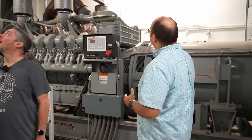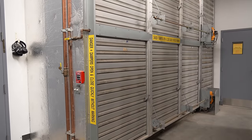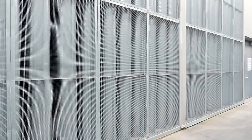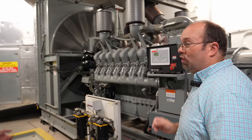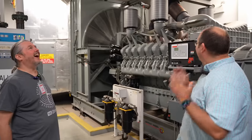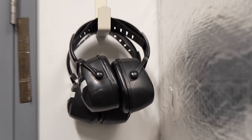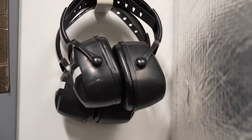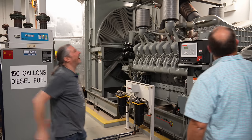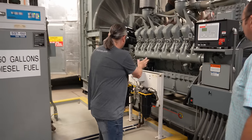Cold air comes in from one side of the building, goes through the radiator, and exhausts out louvers on the backside — all of which automatically open when the generators are requested to start. These things go from sitting still to full ear-bleeding speed in about 16 seconds. There are headphones for ear protection by the door, and they run on a regular testing schedule. It's like a giant muffler, essentially — with a dual filter system. Being from Chicago, it's similar in concept to the giant diesel engines on a U-boat tour.